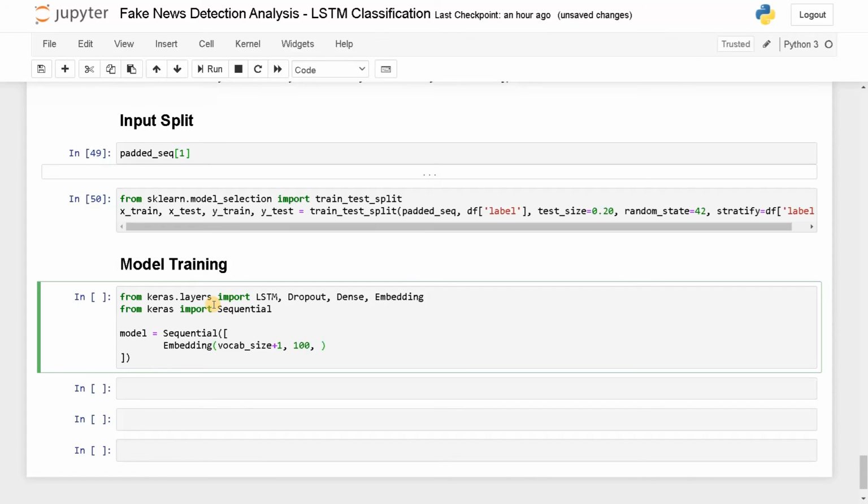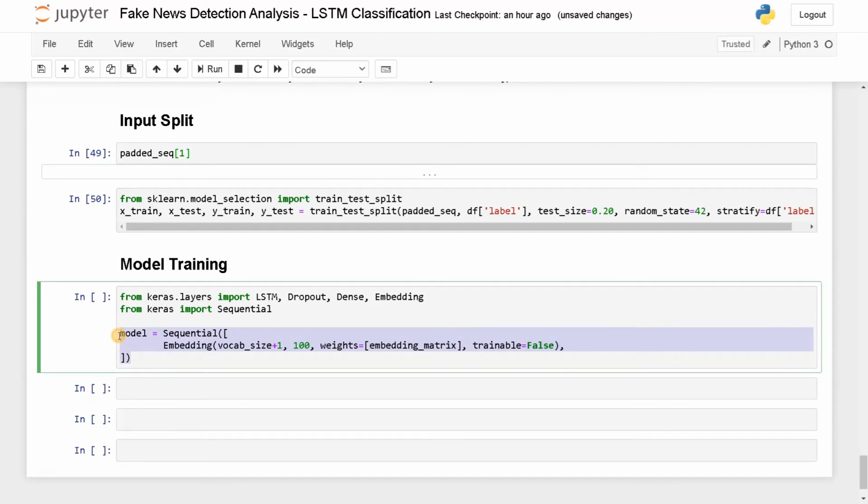This is the dimension 100. Weights equals the embedding matrix, and trainable equals false, and this is our first layer.